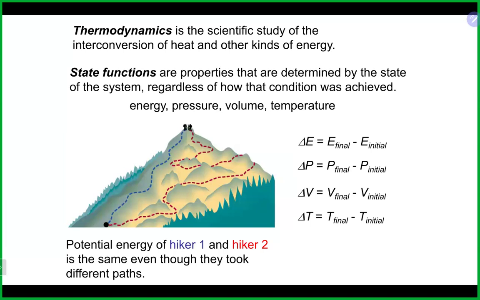A lot of times people have a misunderstanding of that word spontaneous. Sometimes people think, oh, this reaction is spontaneous, so you snap your fingers, it's going to happen really, really fast. That's really not what spontaneous means in thermodynamics. If a reaction is determined to be spontaneous, it basically means that under those conditions, you would expect that reaction to actually occur. It could occur really fast, but there are lots of spontaneous reactions that occur really, really slowly, and some that occur really fast.